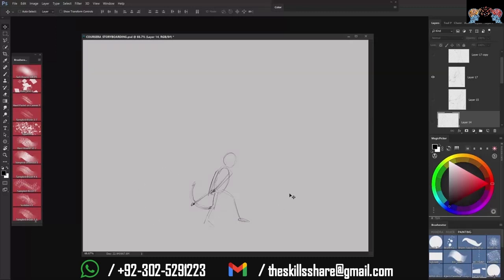For example, if she's going to swing her anchor to attack, we can roughly sketch the middle frame and then what comes before and after that specific action, okay? So you can see that there is a pretty slow movement from the first frame to the second frame. And on the third frame, since the action is more extreme, we can use a graphic element such as an arrow to indicate that the movement is much faster than what came before.